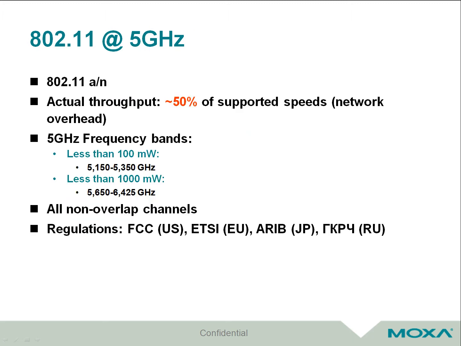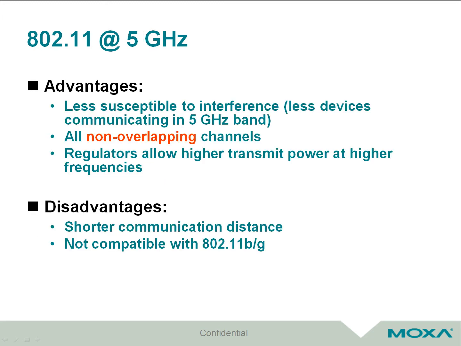The 5 GHz range is used by A and N standards. Please double-check your country regulations for this frequency range. 5 GHz devices are not so popular. All of the channels in this range have no overlapping channels. You will generally get less interference and better performance with 5 GHz. However, you must choose the appropriate devices that can support it and also check your local regulation standards for your country.